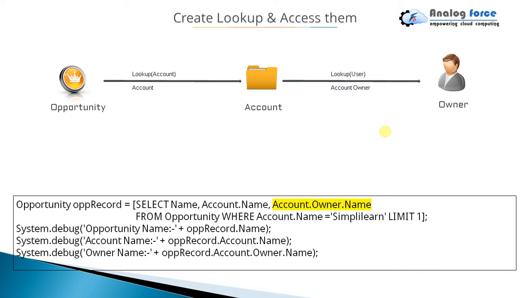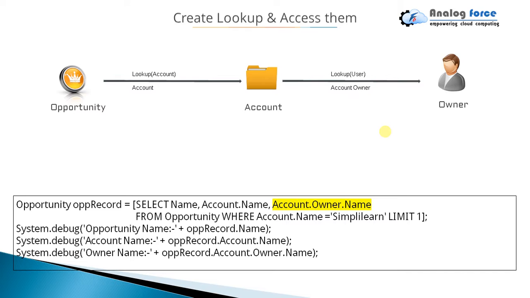So this is a small piece of code which I would like you all to execute in your own dev org or the dev org provided to you. Let me explain the code step by step. The first line is nothing but an opportunity. We are making a query. We are being very careful. We are marking a limit of 1 because a query to the database might return a list, but in this case it will always return one record.